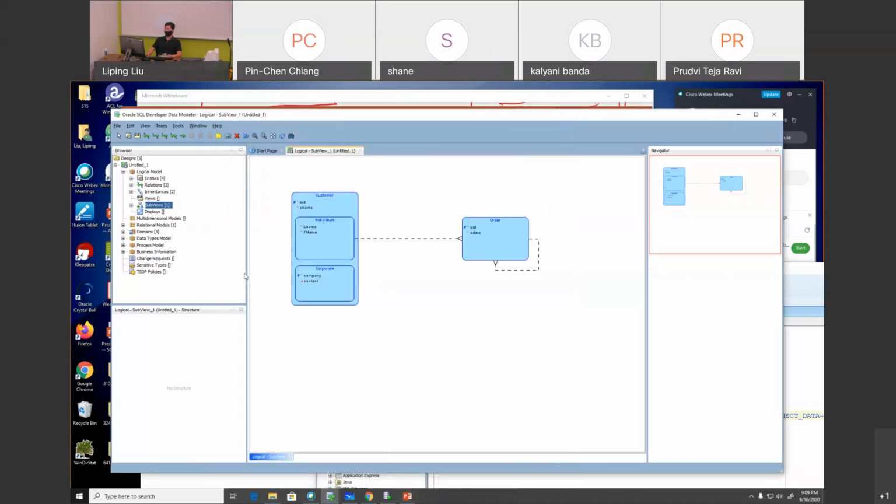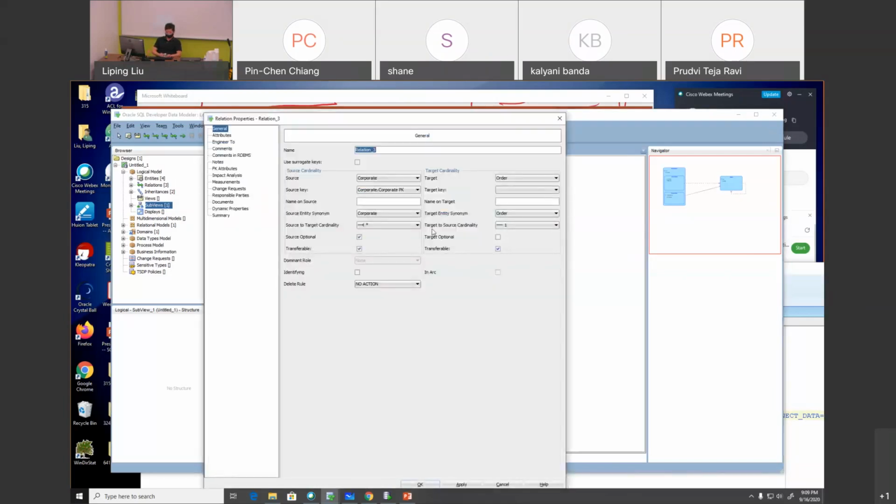So let's do it again. Let's say we have another relationship between corporate and orders. Okay, so let's say that also is takes. So one corporate can take many orders, and one order may be taken by one corporate, and then both sides will be optional. An order may be taken not by corporate, instead by individuals. So this is optional, and the corporate may or may not take orders. So that's optional to optional again.